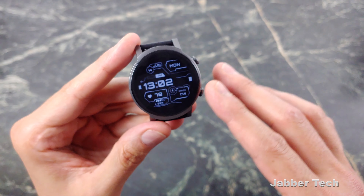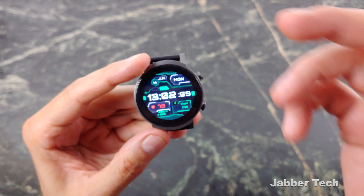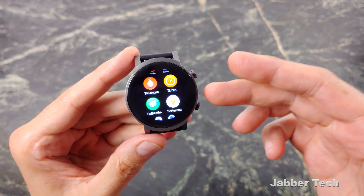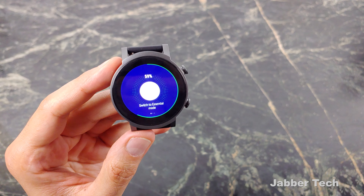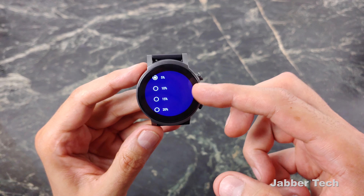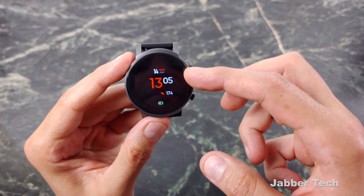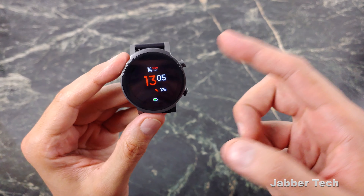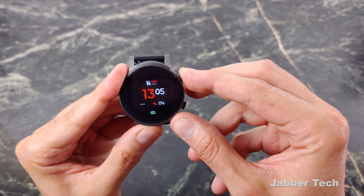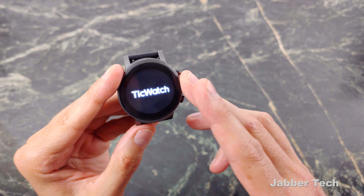I want to talk about the always-on display, the essential mode, battery life, and fitness tracking. You can have an always-on display depending on what watch face you choose. Mobvoi has incorporated the dual-layer display idea into the E3 with something called essential mode. It's going to save you a lot of battery life — just showing you the time while still monitoring your steps and heart rate. You can trigger it manually, or have it turn on at a specific battery interval: 5, 10, 15, or 20 percent. You can also set it for specific time windows. It tells you the date, time, steps, and battery life. You won't get notifications or be able to interact with the watch, but to exit, just hold down the power button and it reboots into regular smartwatch mode.